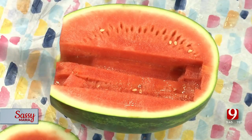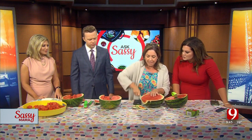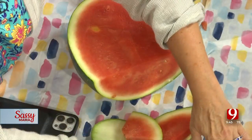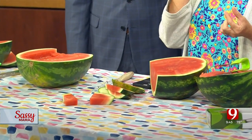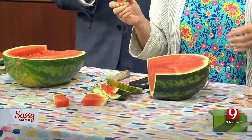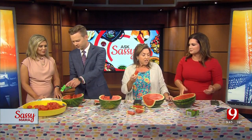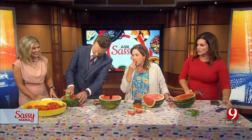I'm old school, but I want to show you a really fun trick. When you cut it, cut it like this, and then cut it into bite-sized pieces like that and set them on a tray. They're smaller, easier, and prettier, too. I just love this tip, cutting that thing on the bottom right there. You just cut it right. After you almost take your arm off a few times, you learn that trick, sis. Edward Scissorhands over here is a no-go.